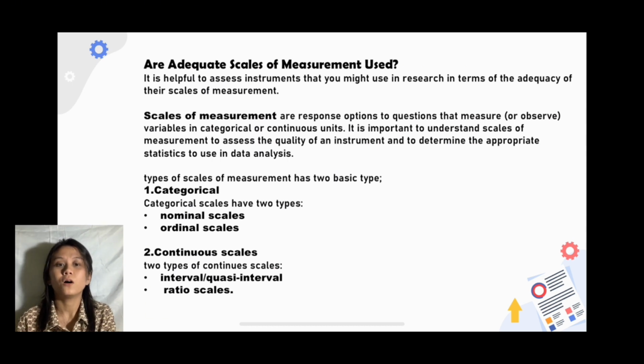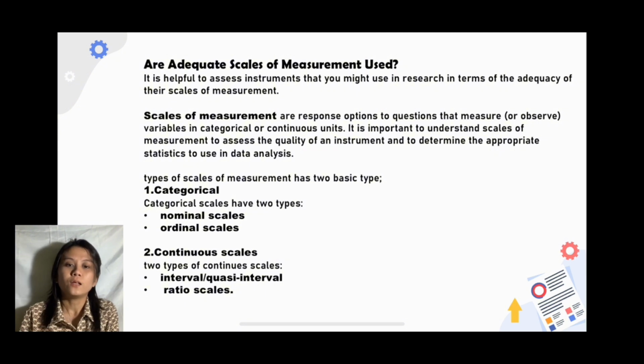An example of a continuous scale in research could be measuring the level of anxiety in individuals, where respondents rate their anxiety levels on a scale of 1 to 10. Each point of the scale represents a different level of anxiety, and respondents can select any value within that range, allowing for a wide range of responses.